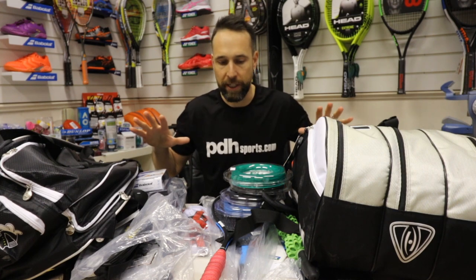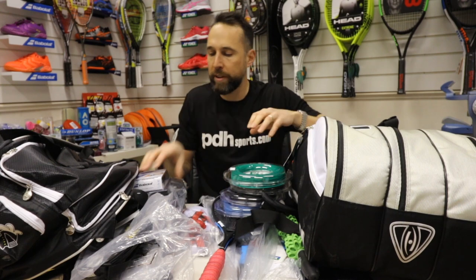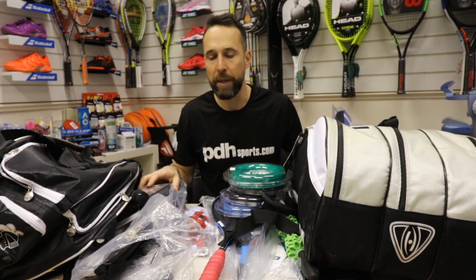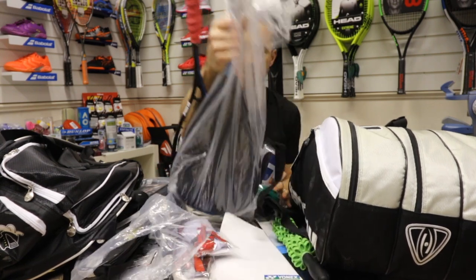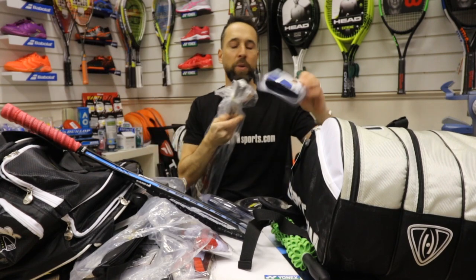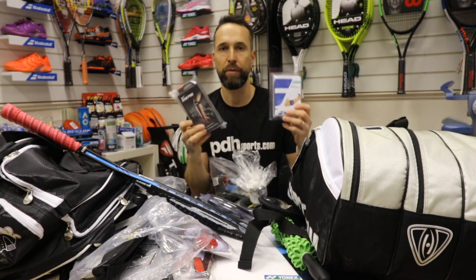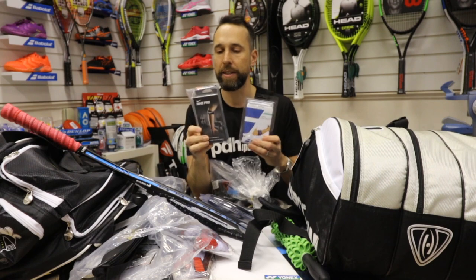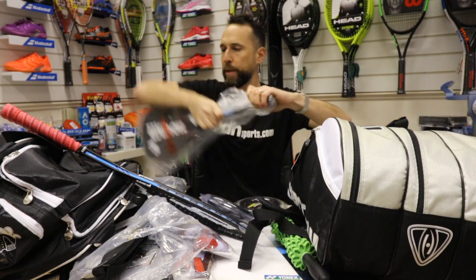As you can see from my desk, it's a little bit chaotic. One thing I've massively been struggling with the last few weeks is tennis elbow, so I thought I'd bring it up as a group topic — if anyone's got any amazing ideas on how to cure tennis elbow. One thing we supply is these tennis elbow supports. I've done a review on these before, and I personally use this Nike one, which has been really good, but just recently it's flared up again.